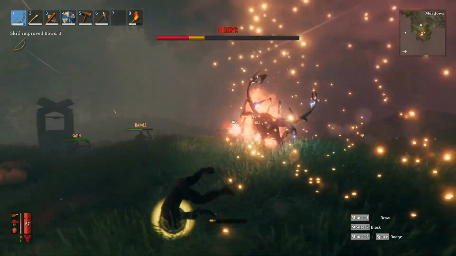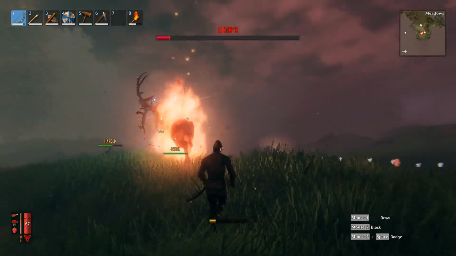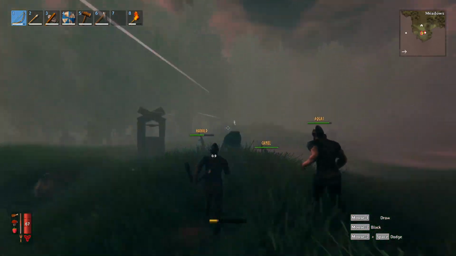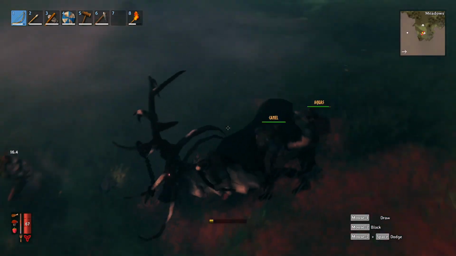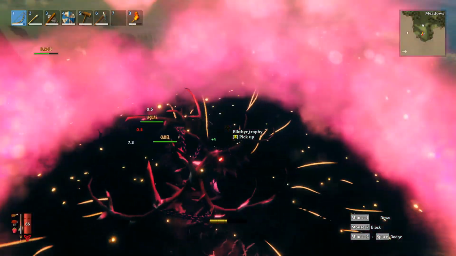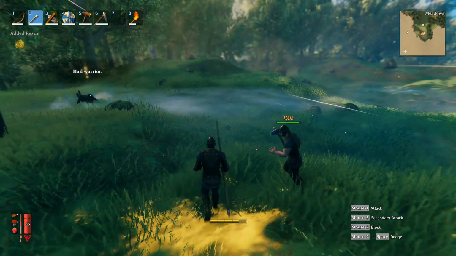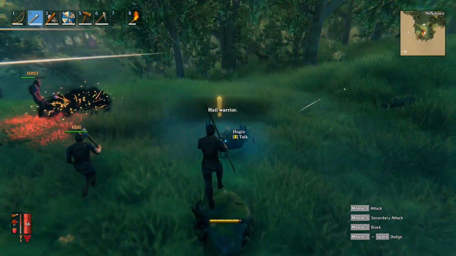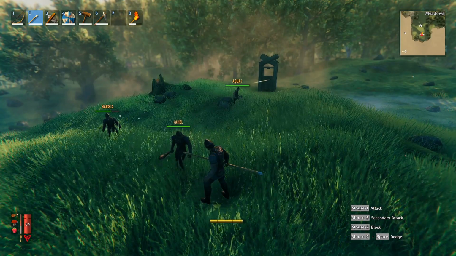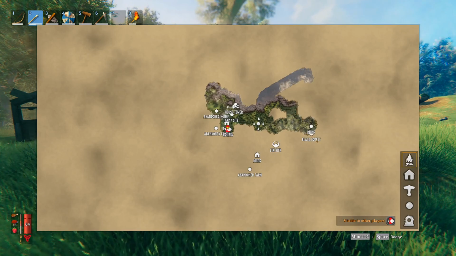Well, this is going very smoothly. Well, when there's four people shooting it with bows. Imagine trying to solo this. Meanwhile, a grayling is trying to kill me. And a pig. Really? You too? Nicely done, boys. Good job, everybody. That's a lot easier when there's four people shooting him. Yes, it is.